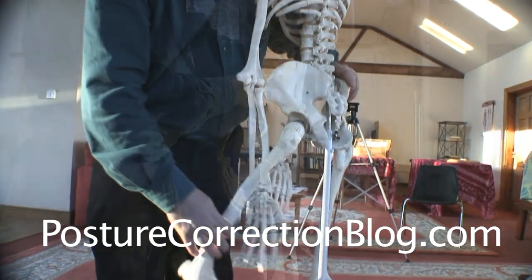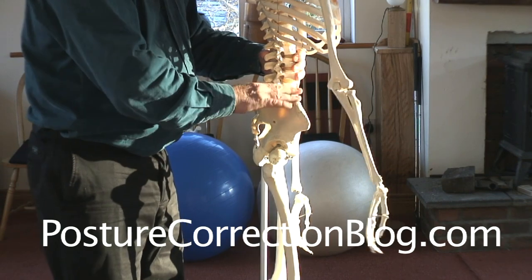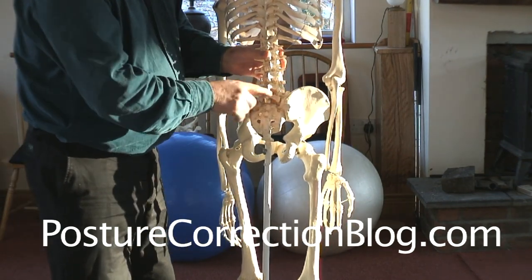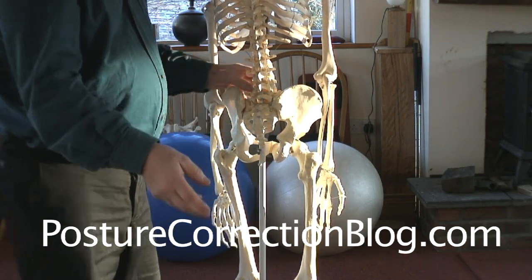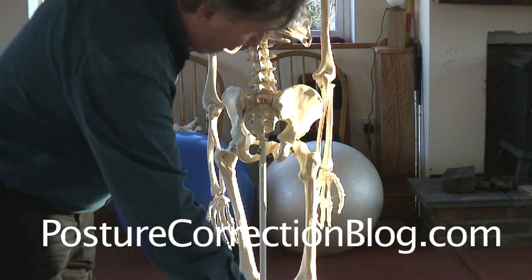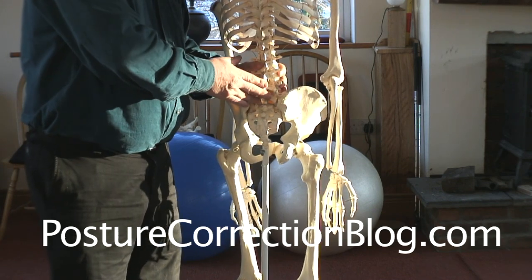So when people are thinking that that's where the hip joint is, they will bend in that area. And you'll see it all the time — what people are doing is they're bending the spine. So when they go to bend down to pick something up, they won't think of bending the hip joints; they'll just think of bending their back. And this is the area that gets a lot of pressure.